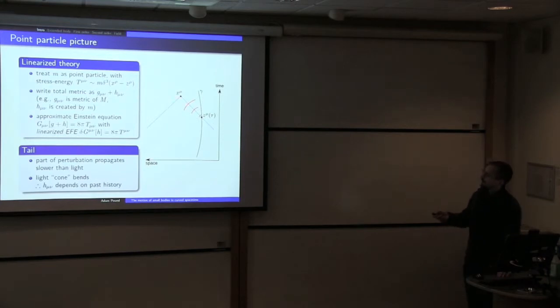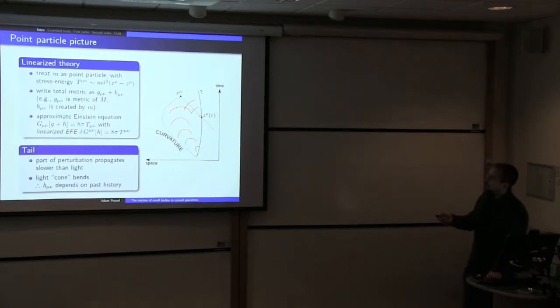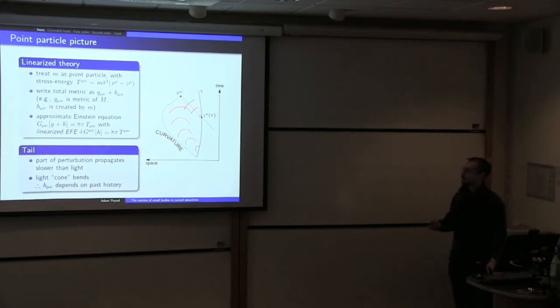Let me look at the field at a point x, a little bit away from the world line. Part of the field there has propagated directly along a null cone from the point particle. However, you can also imagine a perturbation being produced at some point in the past history of the particle. It comes out, propagates through the space-time, gets scattered off of the background curvature, and then comes up and reaches the same point x. Also, these null cones are not actually cones, they curve due to the curvature, and so you can have signals propagating from multiple different points along null cones to the same field point x.